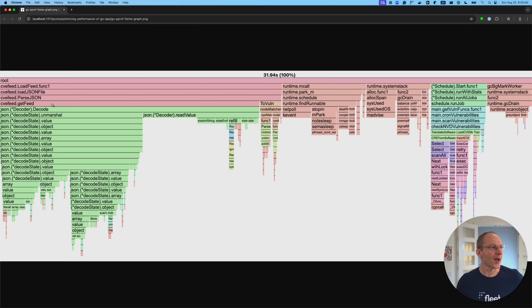And in this flame graph, we see that JSON decode takes a considerable amount of time. And we generate the JSON data in a separate job. So perhaps we should be using a different decoder. Perhaps instead of JSON, we should be using a different format. So let's go ahead and create a benchmark to figure out if something else may be faster than JSON.